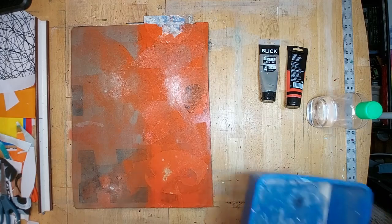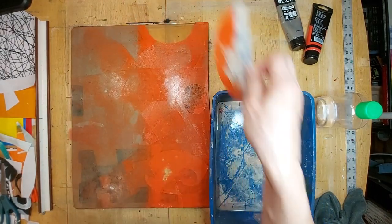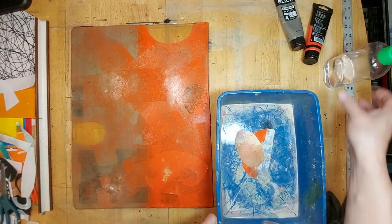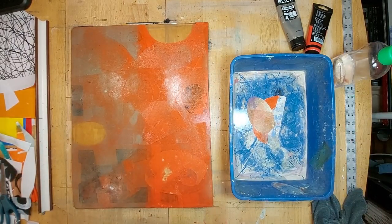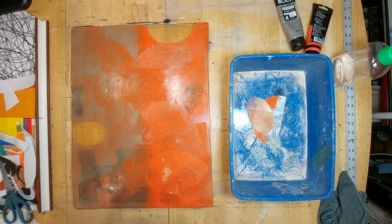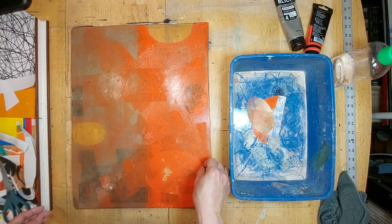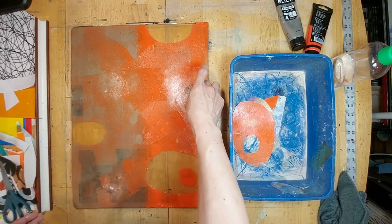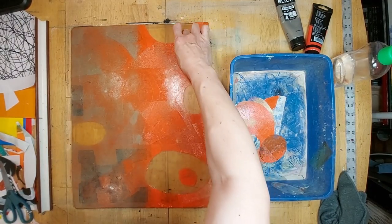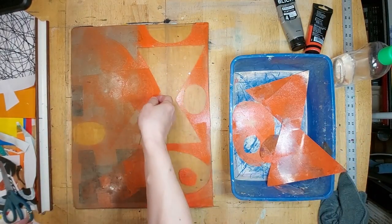Now, I had a viewer who asked me, why do my paints stay wet longer? I don't really add any retarders. I'm not a big fan of adding retarders, and it's an extra step. So I think the key here is to work quickly, because I'm aware that acrylic dries rather quickly because it's water-based.